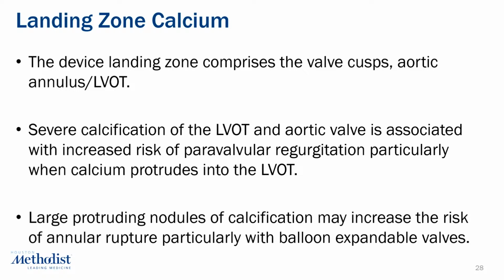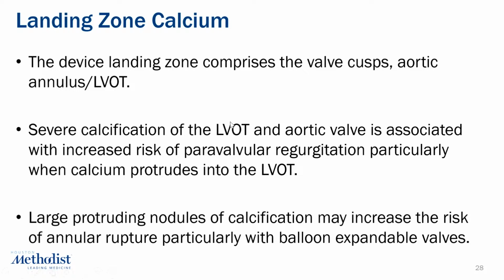A few words on landing zone calcium. So we know that TAVR valves are either inserted in the native aortic valve, which is more commonly very heavily calcified. So that calcification of the valve and the annulus can be like the landing zone for TAVR. So you have to be very careful when you're reporting this calcification because yes, you do want these anchorage points for your TAVR, but then a lot of calcification in the annulus can lead to annular rupture and can lead to perivalvular leaks. So we'll give you some examples on that.